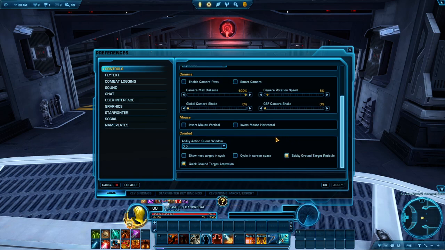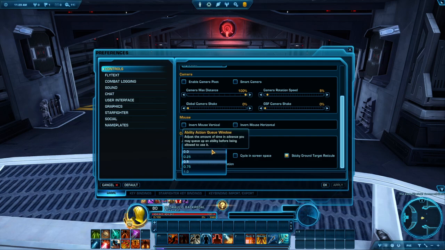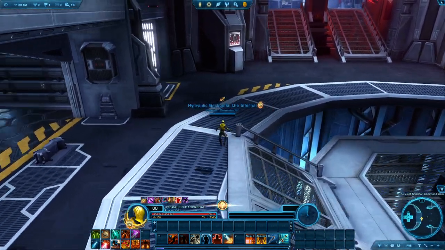Now, going past this, we have the ability action queue window. This is weird. Most games have this. Even WoW has this. Average global cooldown is around 1.4 to 1.5. 1.5 is pretty much the generic forever until you get min-maxed and better gear. And then if you're one of the few specs like Lightning, Arsenal, Carnage, you'll have maybe 1.3. But for the most part, this is basically queuing up your actions before you can actually use them.